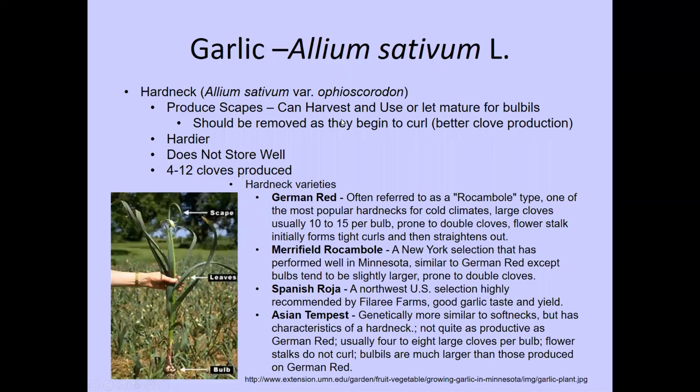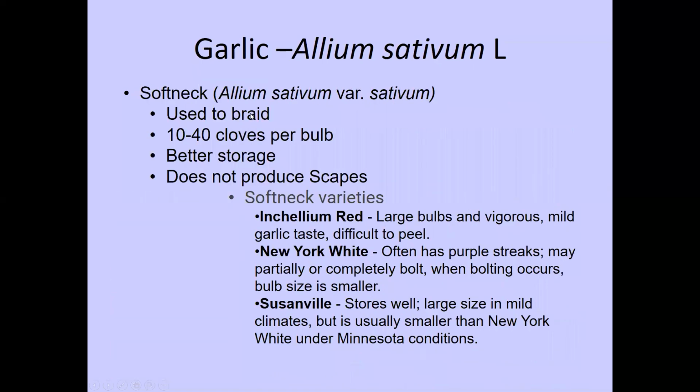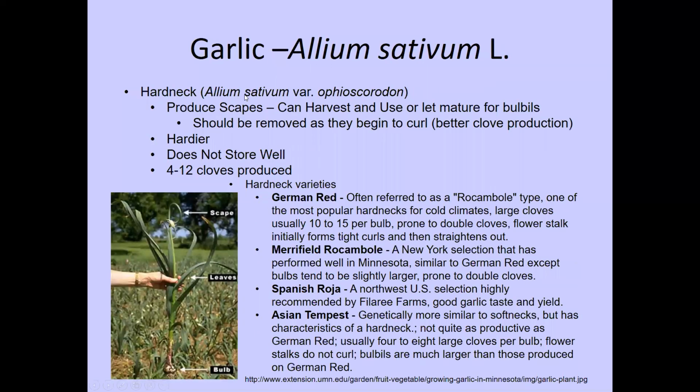There are two types of garlic that most people plant. There's hardneck and then there's softneck. So softneck is usually used for storage, and your hardneck is going to be what gives you the early spring scapes. So if you want to have basically two types of things to harvest, you might want to stick with your hardneck because you'll get the bulb in the fall of the year, and then you'll get the scapes in the spring that you can eat as just like kind of early greens.